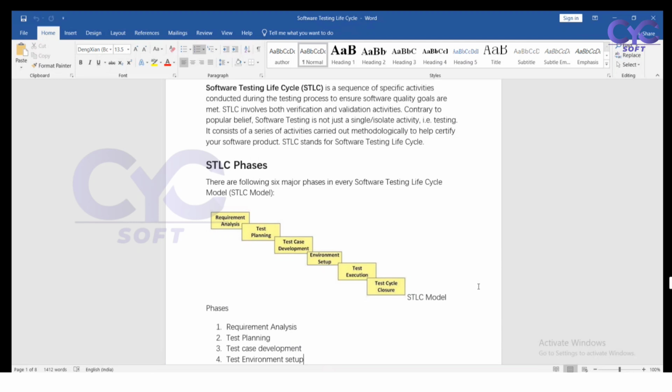The next phase is the test case development phase. What is the test case development phase? The test plan is the sequence of steps which we are going to follow to complete our task.